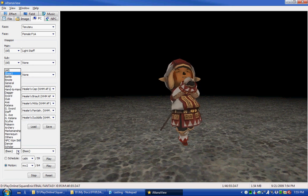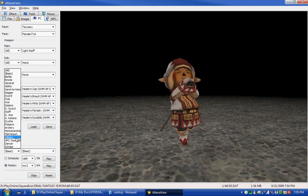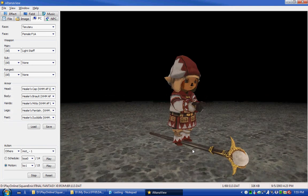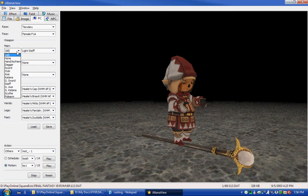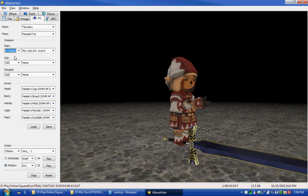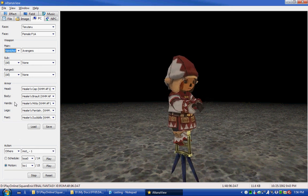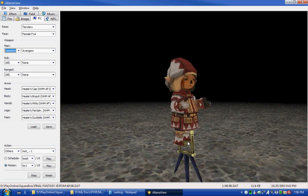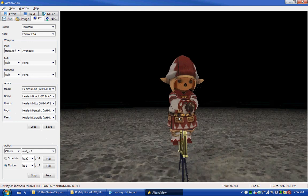One tip that I need to give you before you start going off and swapping as many NPC motions as you can: not all NPC motions work with weapons. If you notice this one, for example, the weapon falls to the floor. It just doesn't work. So you need to find specific motions that work with weapons. There's a way to attach the weapon to the body, but that is a completely separate tutorial.